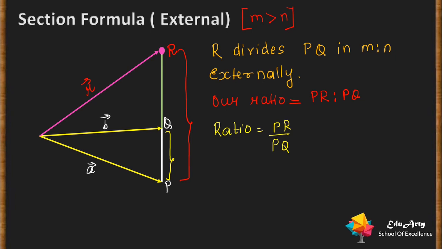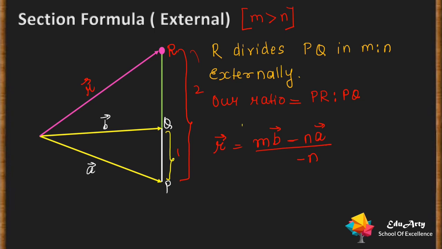Correct? That means it will become what? It is greater. Correct? Now, say it is going to be 2. अगर ये 2 है तो ये 1 हो जाएगा ना. Getting it? Let's say it is 1. I'm just giving you an example. और let's directly put external, सबको रेशियो पता है, ये हमने किया है वो. So here we can say that therefore R vector is equal to M into B vector minus N into A vector by M minus N. You know, if this is 2 then this is 1, the ratio 2 is to 1 हो जाएगा. That is what I was trying to tell you guys.